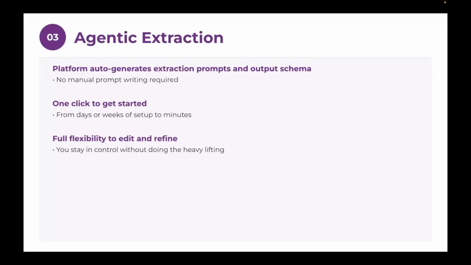Now moving on to the next item on the checklist, there is agentic extraction. Now here's another defining capability of 2026. Gone are the days when you had to spend time on manual prompt engineering. Modern extraction platforms today come with agentic extraction that auto-generates output schema and extraction prompts within minutes. So this brings it down from the days and weeks that were earlier being spent on manual prompt engineering. In Unstruct, you can also edit these auto-generated prompts and fine-tune them further to suit your needs. So we'll be exploring this on Unstruct, but before that, let me quickly run you through the next point as well, since we'll be covering them both in the demo together.